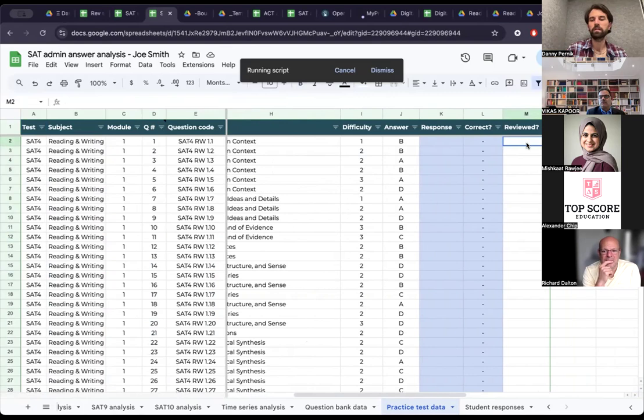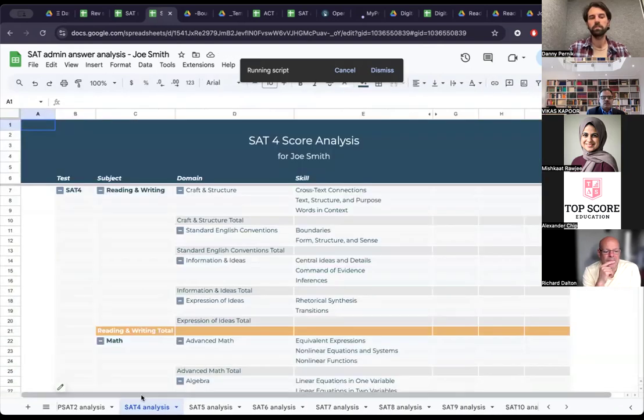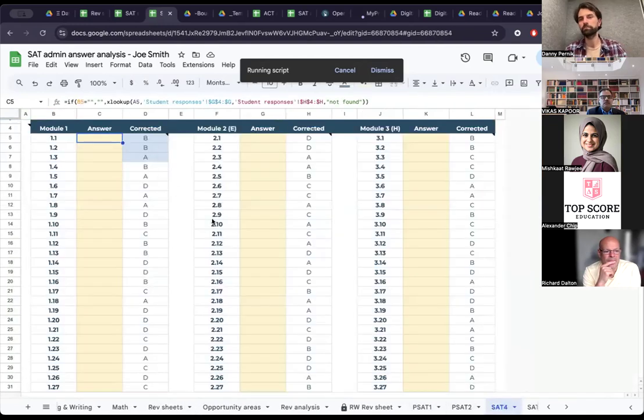What I do is, if the student misses it the first time and then gets it right when we review it, I put a 1 or a 2 if they didn't get it the first time, or a blank if I had to explain it to them. You'll see that numbers 1 through 3 here on test 4 are highlighted. So that's currently what's happening.